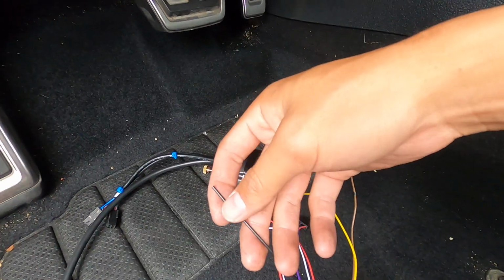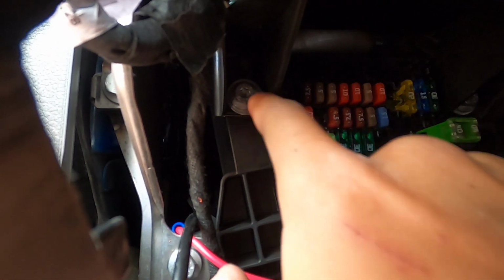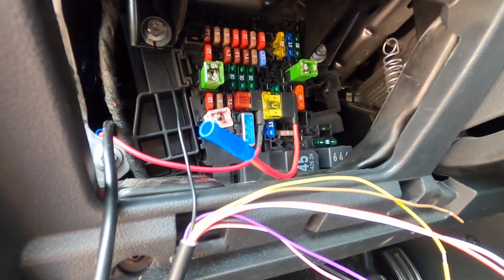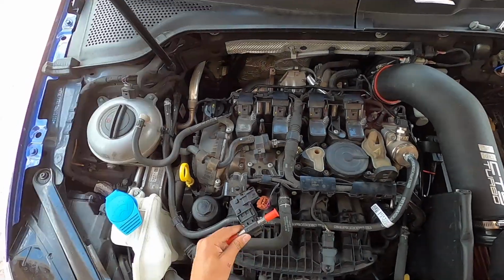Now that this cable is wired in, we're going to start wiring up the gauge. We're going to take this black wire, which is the ground, and we're going to ground it to this screw right here, which is a 10 mil. So take your ratchet and ratchet that off and add the ground onto that screw. It's grounded into that screw, and now let's start hooking everything up. We're going to take the red cable and then tap it into this fuse right here.